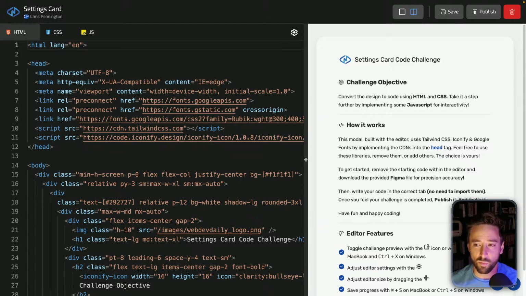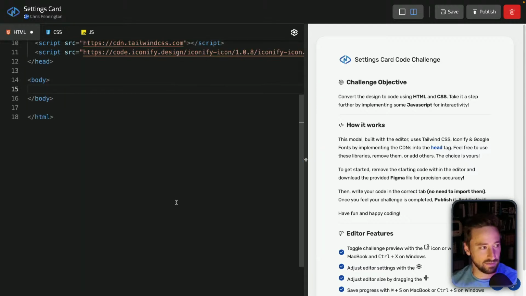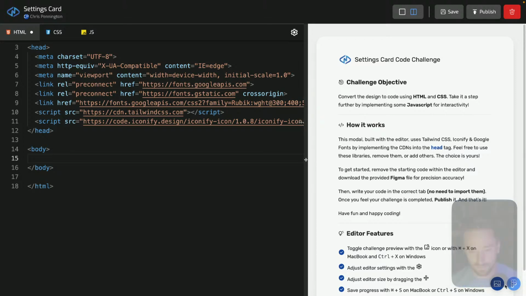And like I said, this is going to be more of a beginner challenge, but I hope it's a help to many of you. All right, so first thing we're going to do is get rid of all this stuff. One of the questions to ask is if we should do Tailwind or just normal CSS. That is one thing to think about. Let's see if I can get this thing to toggle back and forth for me.